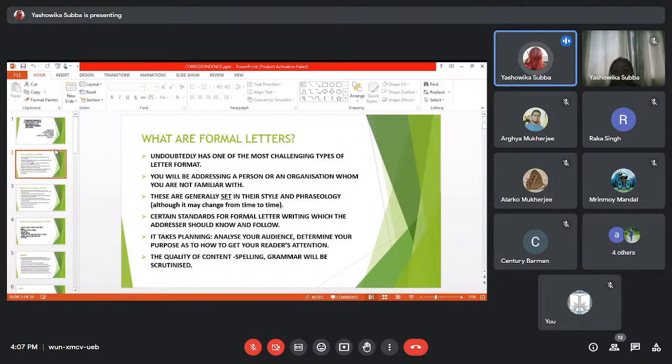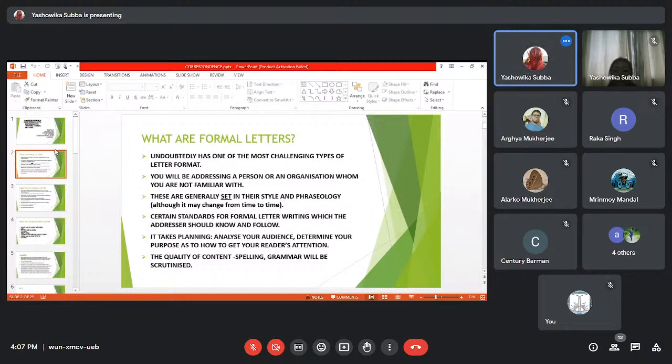So that you have to keep in mind. And you also have to keep in mind how to get your reader's attention, because after all, you want your problem to be addressed and looked after. So your letter must gain the addressee's attention.